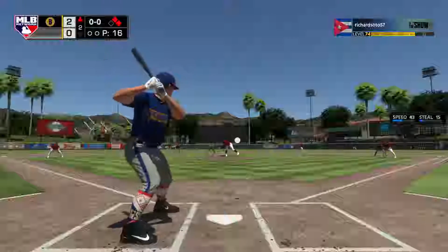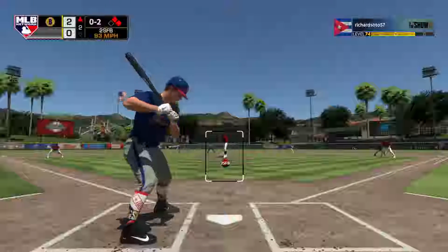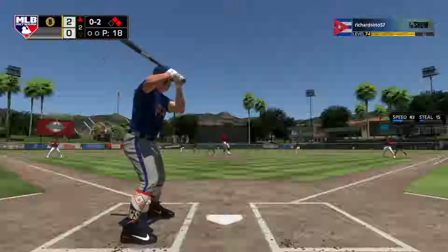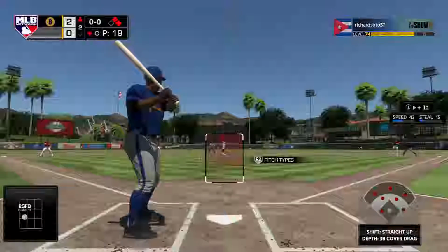From the stretch. Looking at a fastball for a strike on the corner. You're on the mound in this situation. You only have two options. You got to find a way to strike this next guy out or get him to ground into a double play. And he takes strike three called on the fastball. One gone. So it's back to the top of the order now.